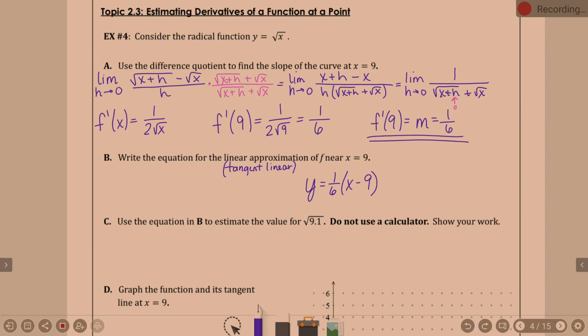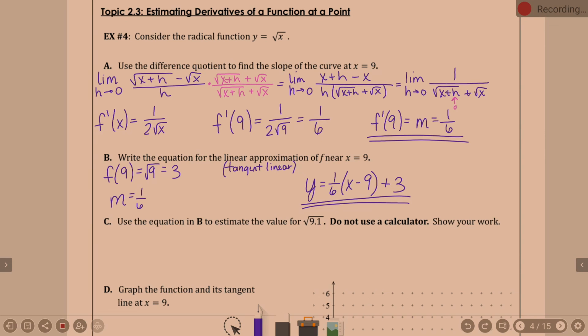y equals square root of x, which would be y equals square root of 9. In order to do this, we need a point, yes? We have the point x equals 9, but what's the other half of that? It's going to be the square root of 9, which is 3. We already had our slope. So I agree it is a plus 3 at the end. Are we good there? Yeah.